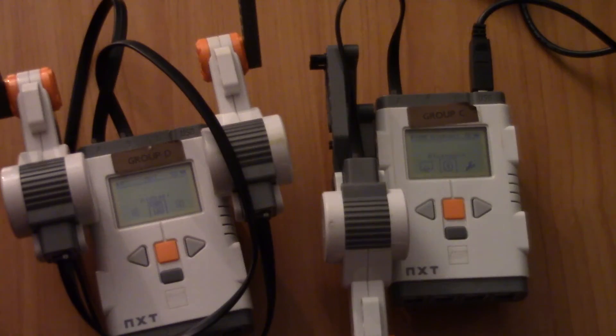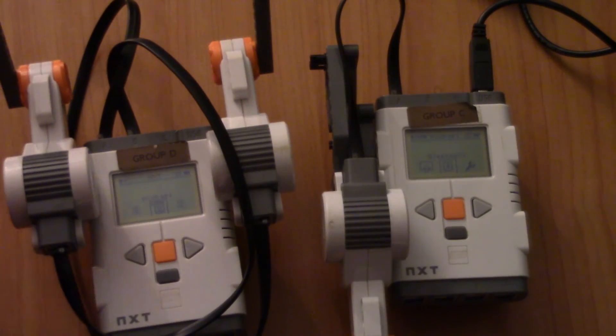In Connections you can see Michael is currently connected. You can also see a change in the icon on the top left — before the icon only had half a circle, and now it's a full circle, which means it's connected. Now I'm going to run the programs I've previously downloaded onto these bricks.